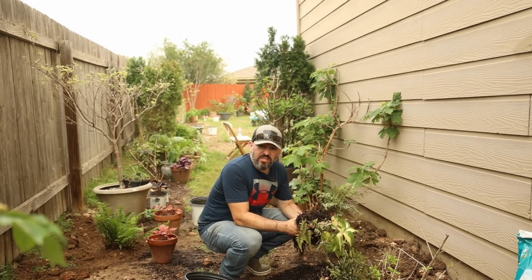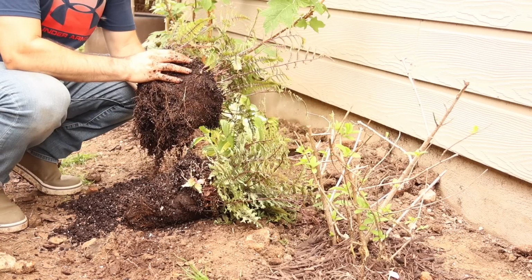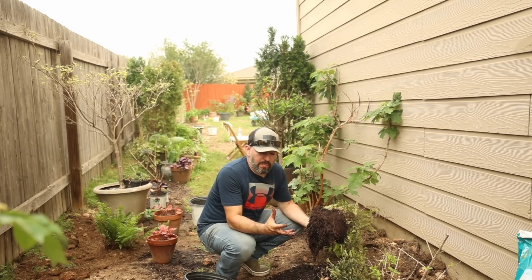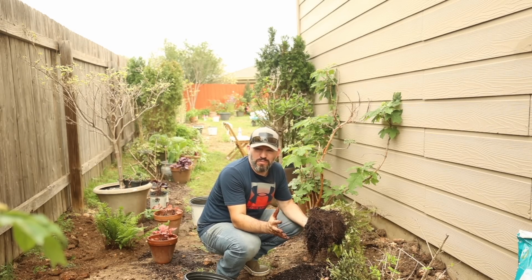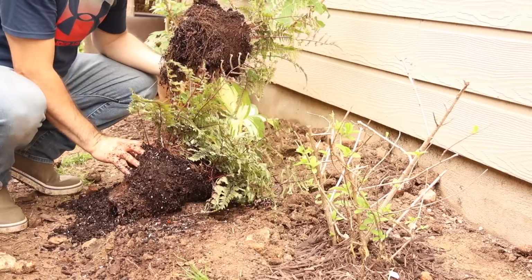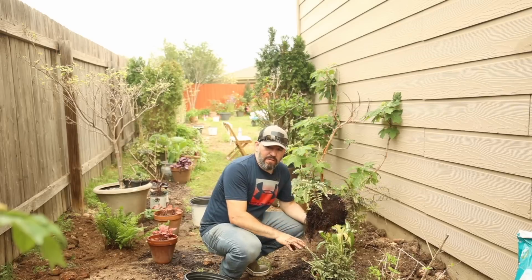Okay, so this one's much easier to split only because, like I said, we put these in the shade garden at the last house, and they grew quite small, like I explained earlier. Even though they're shade plants, they do need some sun, but they were completely covered, so they didn't put too much growth on. But as you can see, very little tiny one here, and then you have a bigger one there, and we have about 3 more right here that are clumped up together. So I'm gonna go ahead and put these in here and find another spot for these 3.